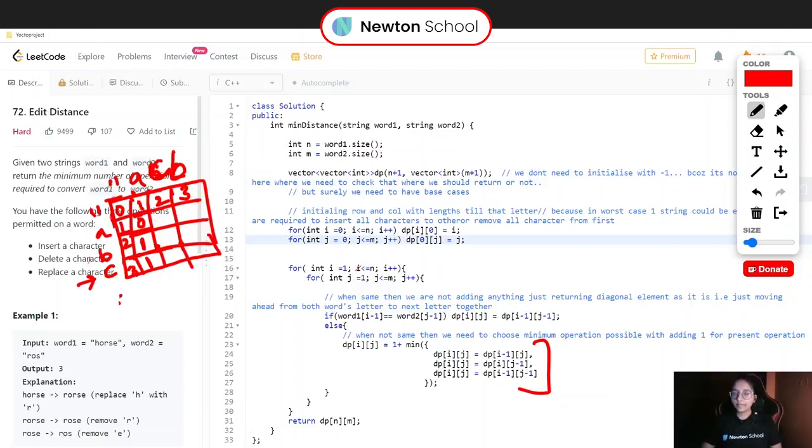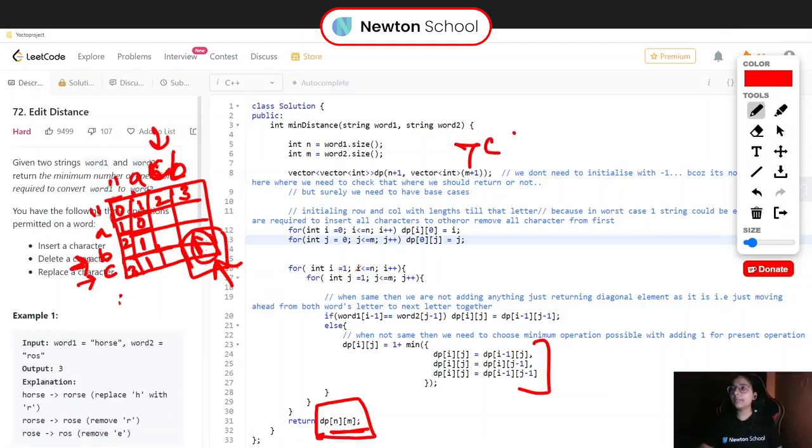So like this only we will be able to fill up the whole table, and at the end, because there is just one replacement, that is of the C, here we will be getting 1 as our answer. So that's why we return dp of n into m, because whatever answer we will be getting is at the last cell only. That is the last state which we are required to return.